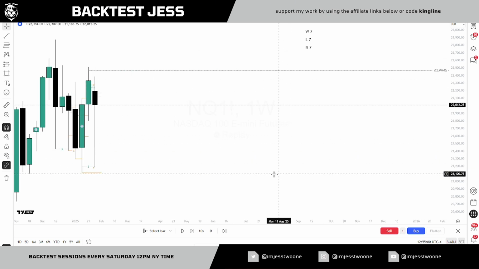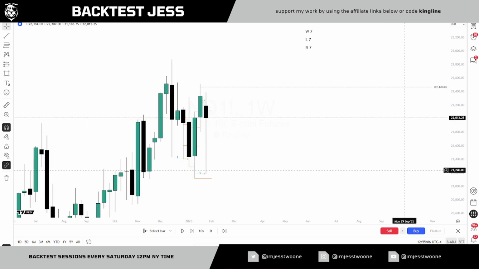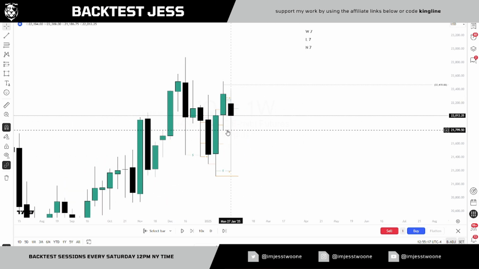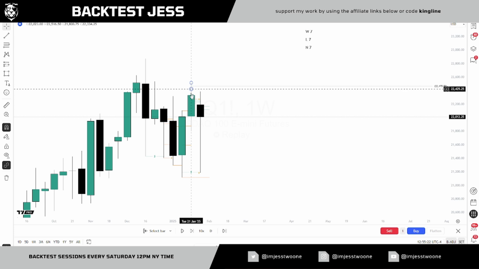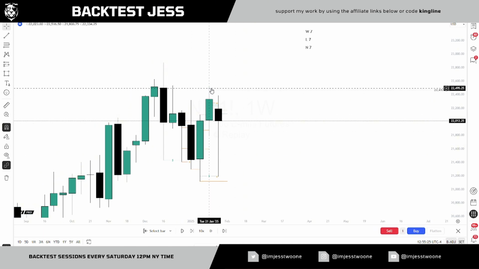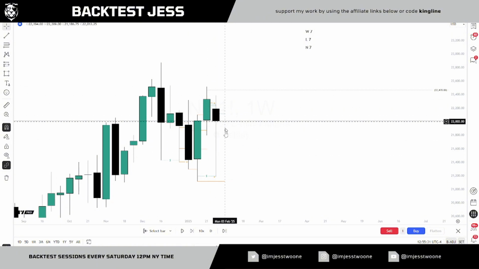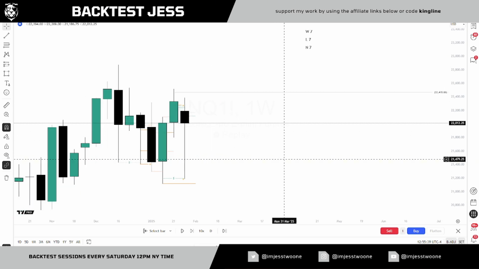Okay, great, it didn't. So on the weekly chart, you can apply the same concept and the same logic for weekly bias. We were unable to take previous day high, and we did close lower, and we actually did sweep previous week's low as well, but we closed inside the range of previous week. So we were unable to close above the high. We swept the low and were unable to close the low. I would actually approach this next week, ironically, as neutral, because we did not close the high, we swept the low and did not close the low. We instead closed inside the range.